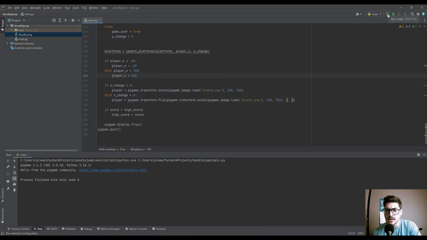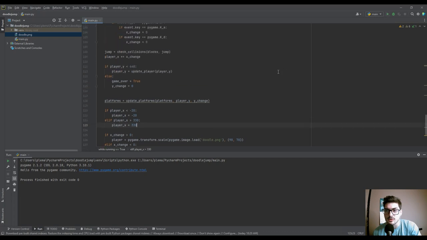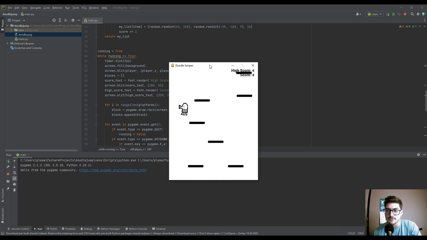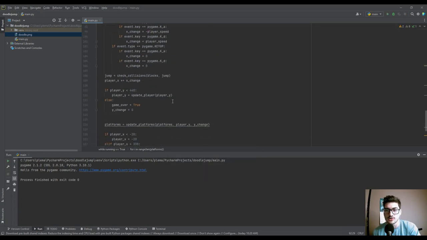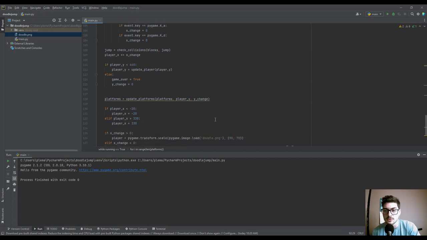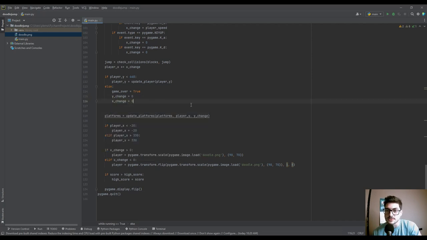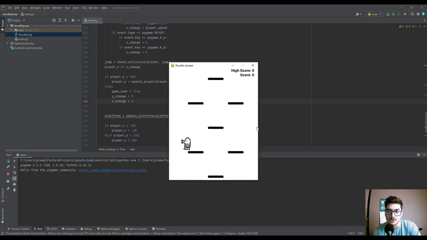So let's go ahead and see. We haven't put in a way to get out of it if game over is true, and I'm not sure we've said everything that game over should do yet, but let's just see what happens if we land on the ground. So actually, this is perfect for testing, because you can see I can still go left and right, but I'm no longer jumping, because game over has to be false for me to be jumping, and the Y change is equal to zero. So why don't we also say that you can only move to the right or to the left when game over is not true, so player movement is stopped as well. And to do that, we can just say X change is always equal to zero if game over is true. So here, I can click the arrows if I really want to, and I can get it to move once at a time, but if I hold it down, he doesn't move.